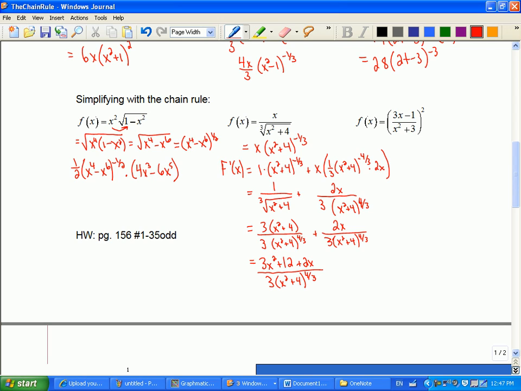However, the times when simplifying is going to make life better for us is when we're considering a second derivative. It'd be easier to take a second derivative here now that you've done some simplification than to do the second derivative where we were back there. Because in this one, you've got two pieces to work on, and you still have a quotient rule here, so this is certainly not making life any easier compared to one here, which is going to be a quotient rule. Neither would be very nice to deal with, but it would be better to deal with the last form here for the second derivative.